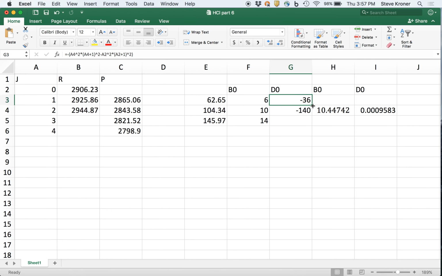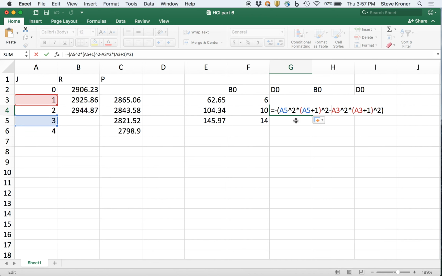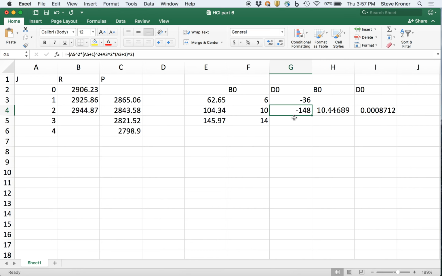So that looks good. Now, sometimes I do this wrong. And I did quickly keep a sign minus, and maybe it should have been plus. Okay, I did do it correctly. If you do the multiplication signs or you're not thinking your plus and minuses correctly, and you mistakenly put a plus here, then you get a different number than you expect. My point here is, if you know that it was supposed to be 6 and minus 36 and 10 and minus 140, you'll catch this mistake. Okay, now it should be good copying down.